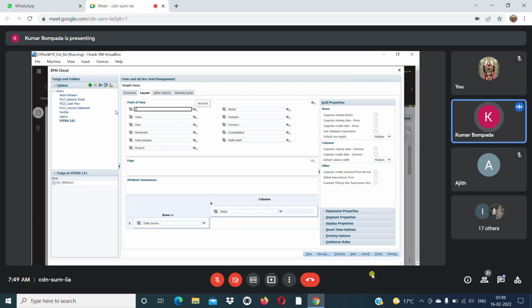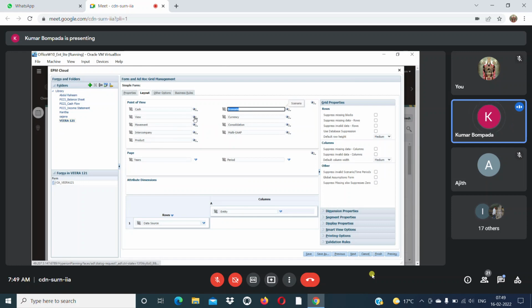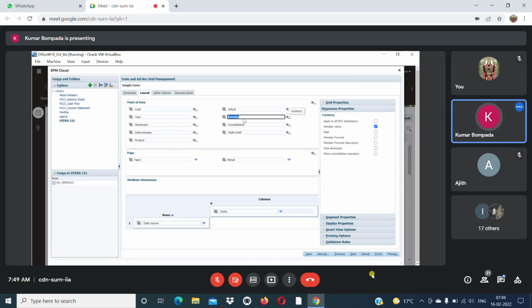That's it. Done. Account is cash. Put it under page. Period, put it under page. Remaining everything is fixed, right? So actual, entity currency, entity input.